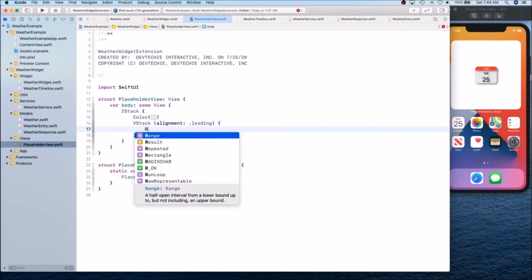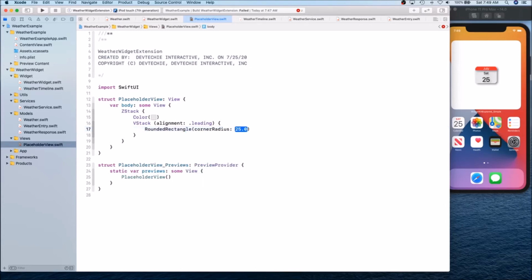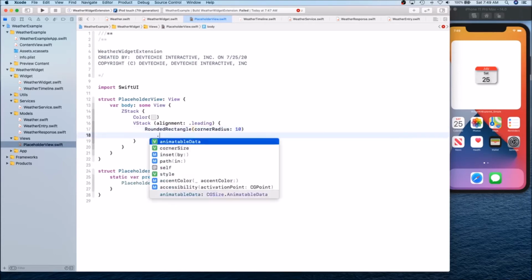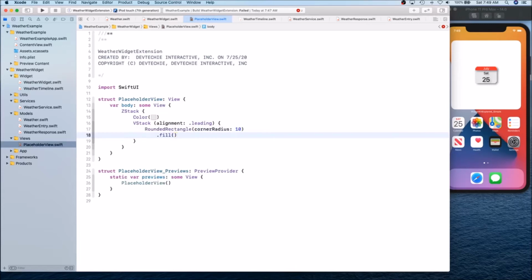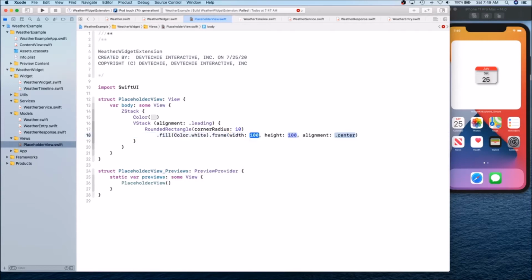All you need is a whole bunch of rounded rectangles. So I'm gonna create a rounded rectangle with corner radius 10, fill, and the fill is gonna have color white, and frame is gonna be width about 80, height 20, and we don't care about alignment, so take the default center alignment.